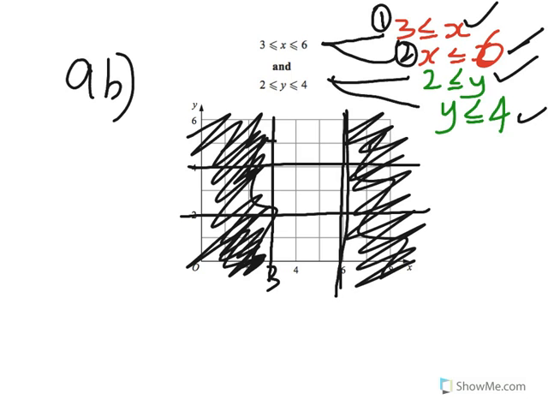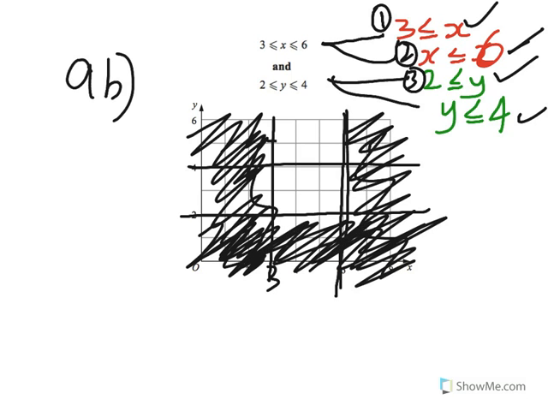Next, we're going to deal with number 3 over here, which is y greater than or equal to 2. Meaning we want everything that's above 2, but we don't want anything that's less than 2. So we don't want anything over here. And we're going to do the fourth one, which is the last one: y less than or equal to 4. Meaning we want everything that's below y equals 4, and we don't want anything above it. So we don't want any of this.